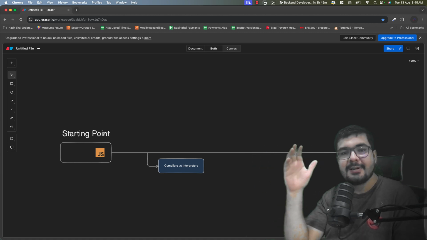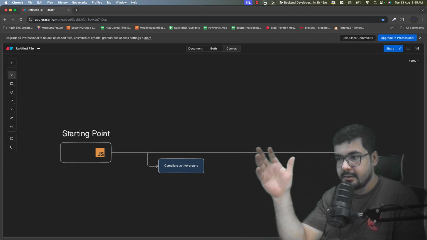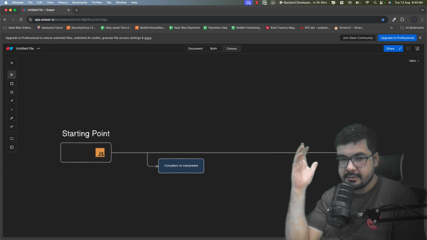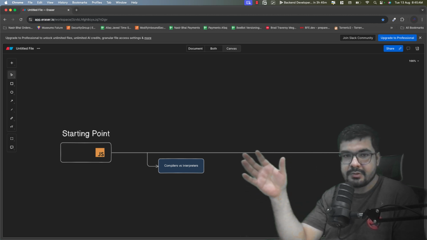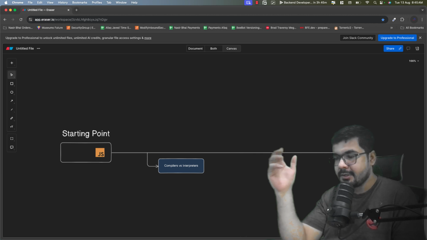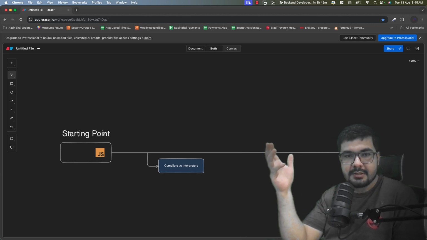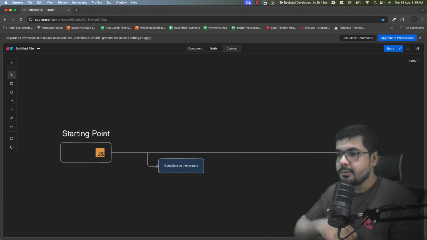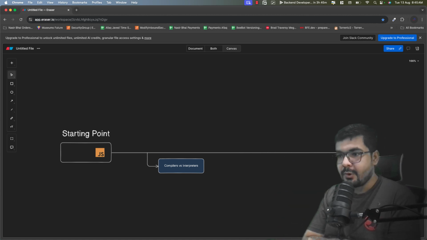Let's start by understanding why I chose this topic, the fundamentals of JavaScript. I think there is a story revolving around this. When I started my career with JavaScript, and obviously you can't skip JavaScript, on the front end side of any web application there is JavaScript. Doesn't matter which framework you are using, you have to go through JavaScript. At the start of my career, we did a lot of projects and I was very confident. I thought that now I had moved from junior level to senior level.